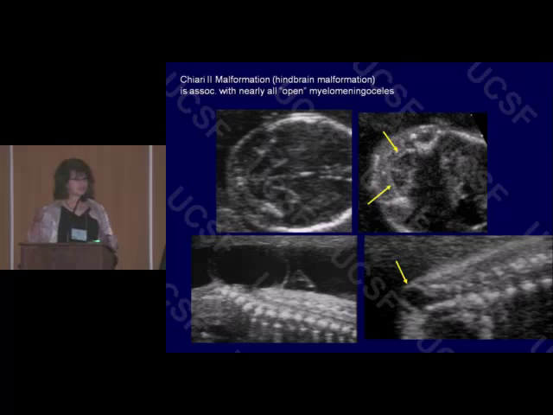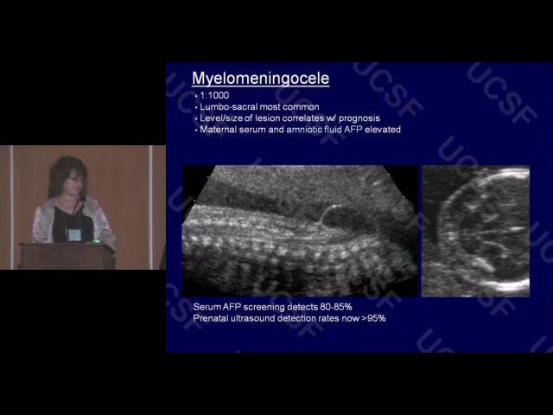So the first clue is the sequence. See the ventricle is dilated. Look at the posterior fossa. See that it's abnormal. The myelomeningocele might be quite obvious with a big sac on your left, or quite subtle with the smaller sac on your right, but your index of suspicion is appropriately high because of the intracranial abnormalities.